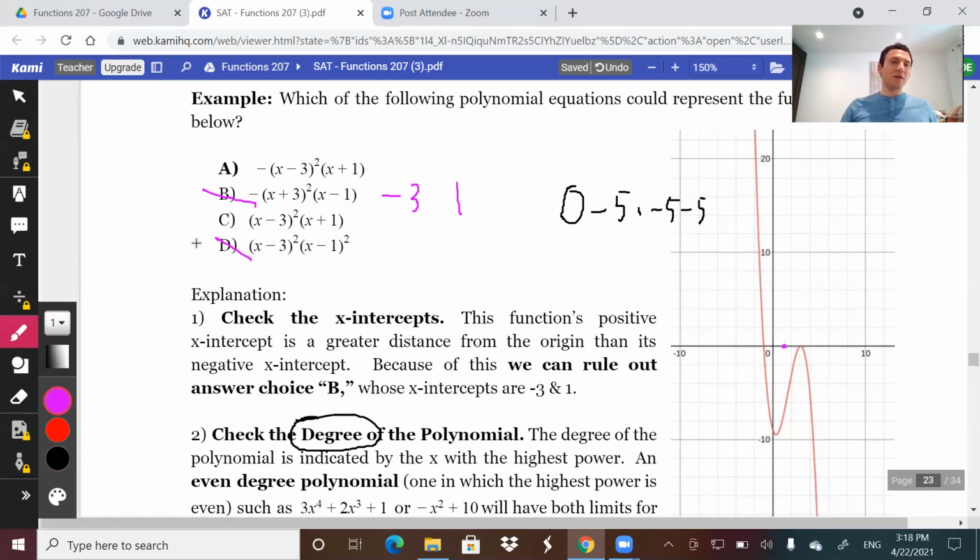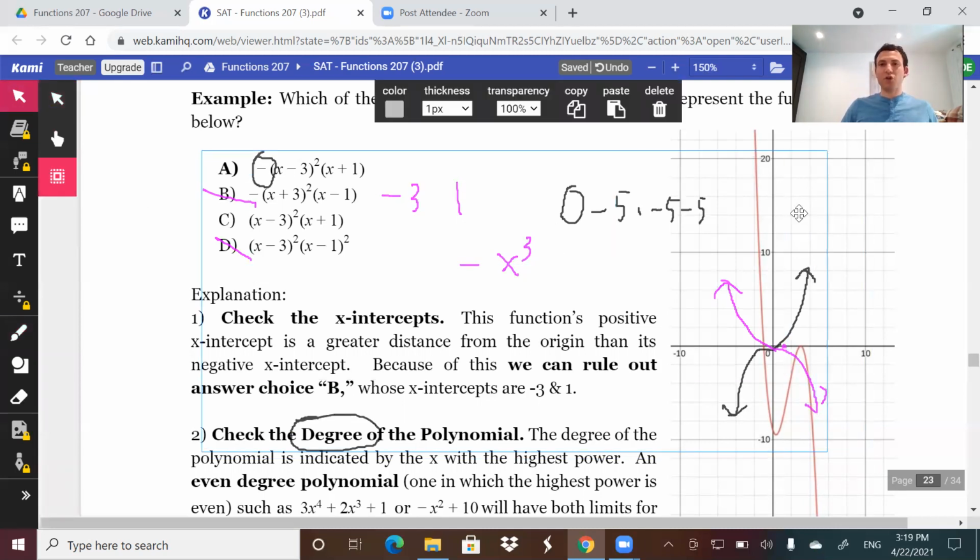And the easy read to make is, if you think about it, x to the third, you'd be going towards positive infinity as your x gets greater and greater and greater. But on this one, we're going towards negative infinity. Why is that? Because we have a negative out front. That negative out front takes all these positive values and flips them negative, right? If we had negative x to the third, what does that do? Well, that takes every single output we get and it flips it like that, right?